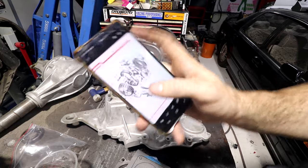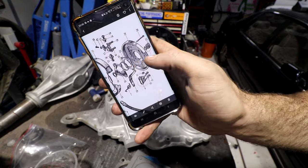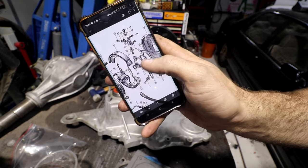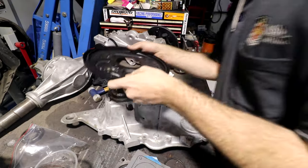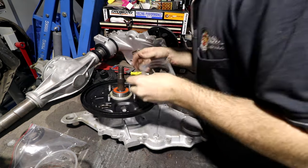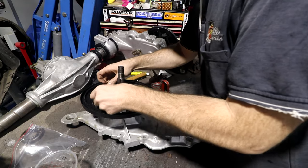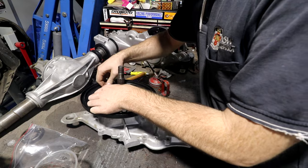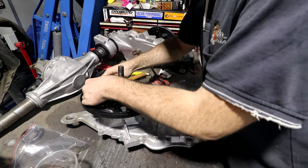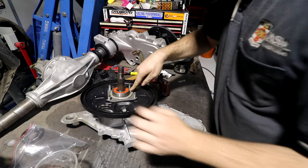And then just to confirm, there's the manual. We go body, brake backing plate, gasket, O-ring, cover thing, and then there's a lip seal that goes in the end of that. So let's do that. It's kind of cheating with laser cut gaskets. They fit very, very well. Maybe too well. Oh, that's nice.